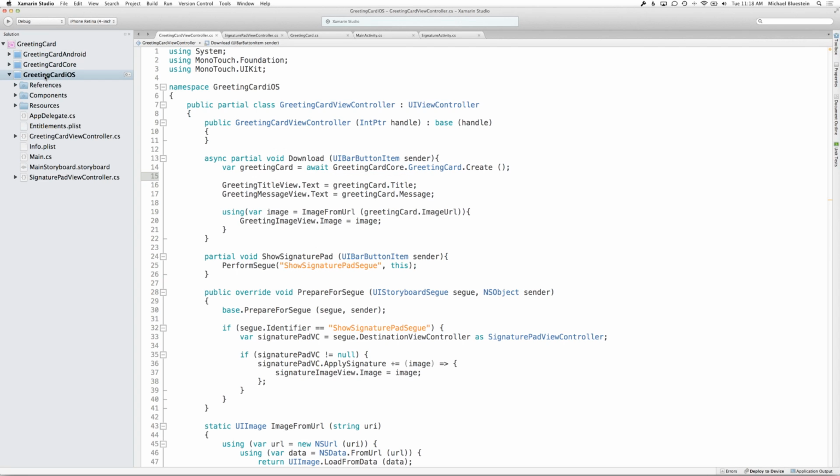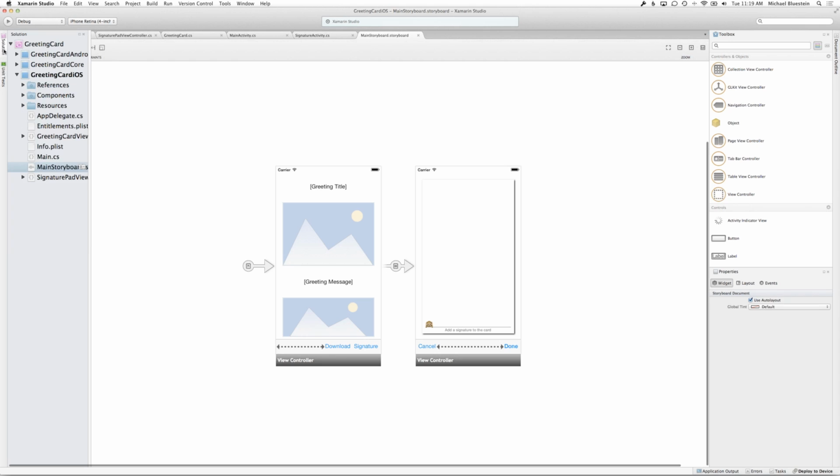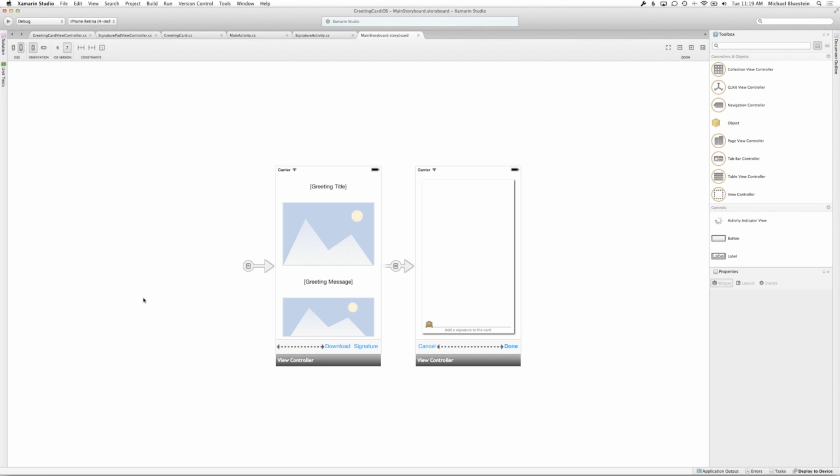So first, let's take a look at the iOS application. I want to take a view at the storyboard, and we'll see the designer here. I have this main storyboard. I double-click on it and come into the storyboard. This is great. It used to be that when I double-clicked on it, I would launch Xcode. I could do things in the storyboard in Xcode, and we would track it and update things in Xamarin Studio.